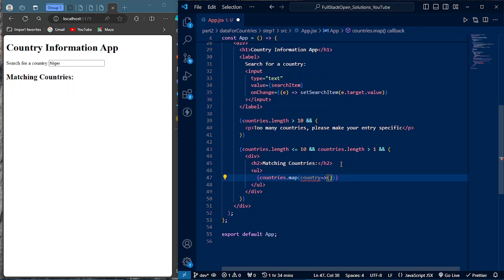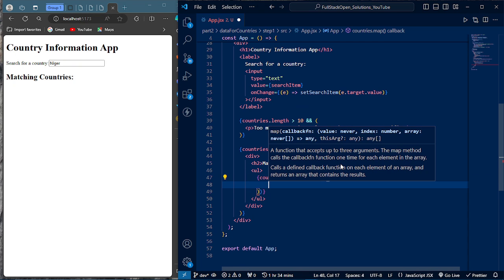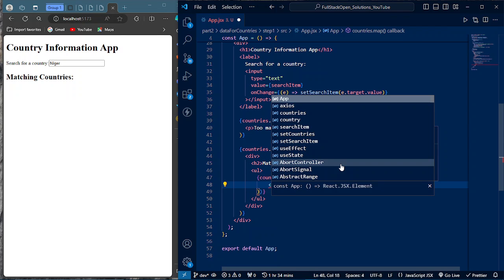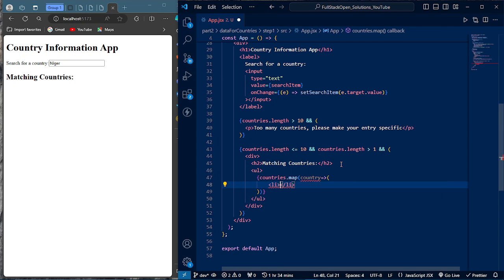You can choose to use an explicit return or an implicit return. Here I'm simply going to use round brackets as an implicit return, right? So let's use the li, which represents the list item, because for every ul or ol there should be an li nested inside of it. I hope that is clear. Now we are trying to target the name of the country.